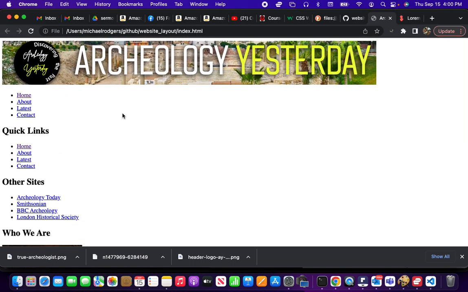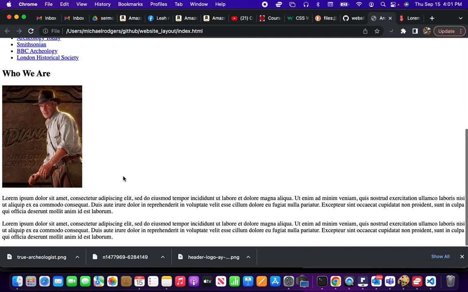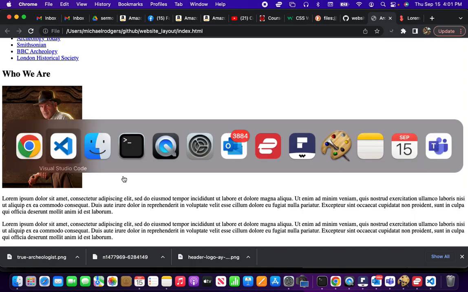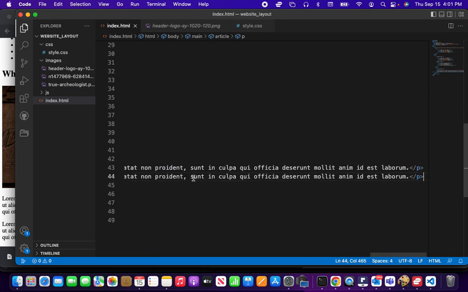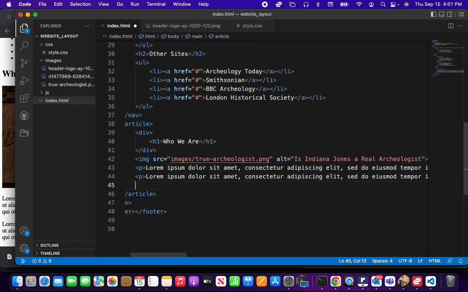Now, I want to point out the flow, what's happening. The flow is going top down, right? Everything is in an item and it's just flowing from the very top all the way down the screen. All right, let's go back in again. We're going to create a div inside of our article. We're going to do another image. We'll go to our images folder, and we're going to use this free image I found.